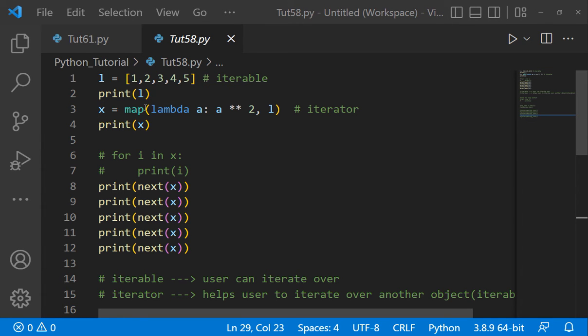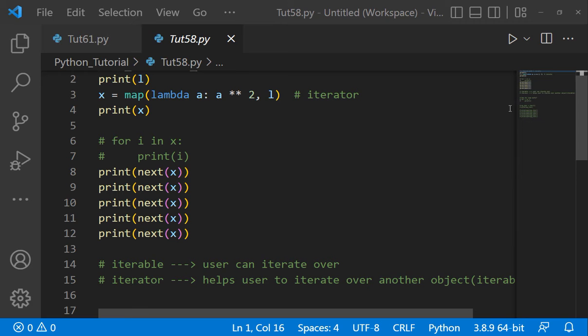And the functions like map, filter, and like that are iterators. And lists, tuples, sets, dictionaries, strings, they all are iterables, right? So for iterating on an iterator using a for loop, we do not have to change it into an iterator, right?